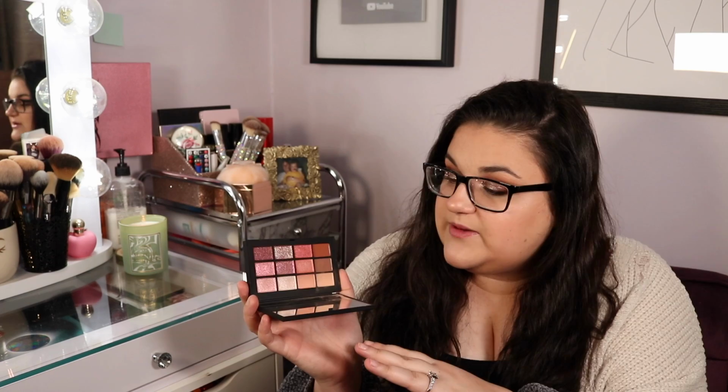I will say the mattes in this palette, which there are three mattes, actually perform really well. I actually really enjoy the NARS matte formula. But unfortunately for me, the mattes in this palette are few and far between, and for the most part, it's the shimmers. And this shimmer formula is one of the worst shimmer formulas that I have tried in 2020, especially coming in a palette. These shimmers, I hate even touching them. They are so dry. So patchy. The glitter starts at one point and then there's no pigment behind it, and then you have a little pigment but then you don't have glitter. They look really beautiful in the pan. They just don't have any sort of pop or wow factor to them.